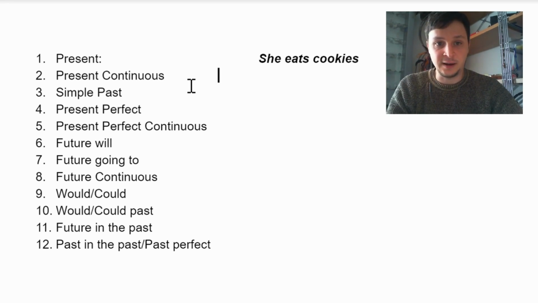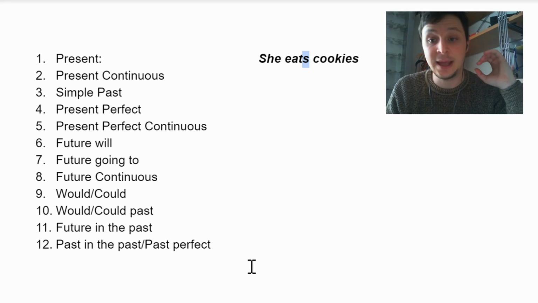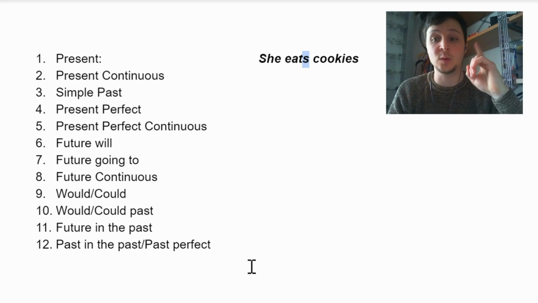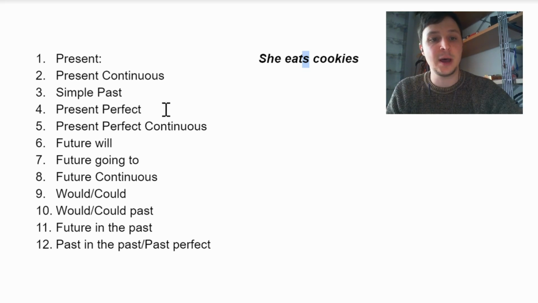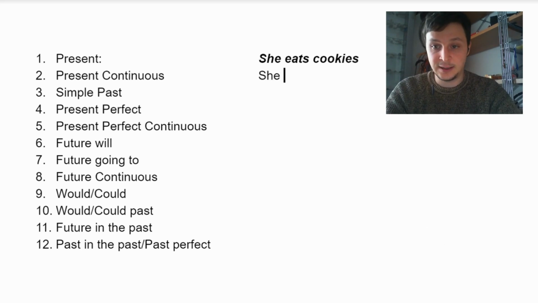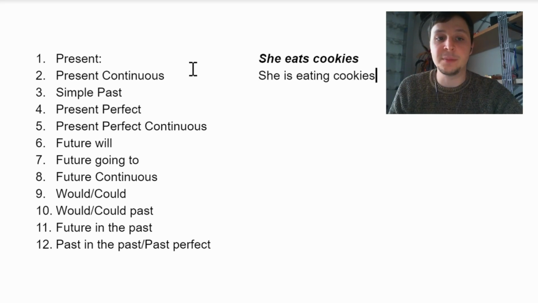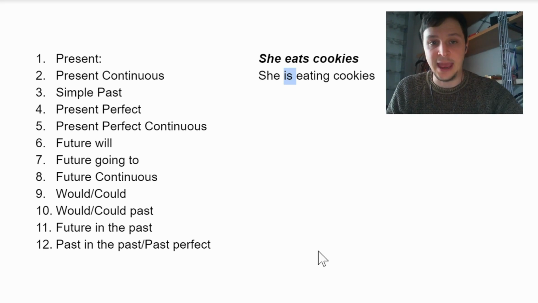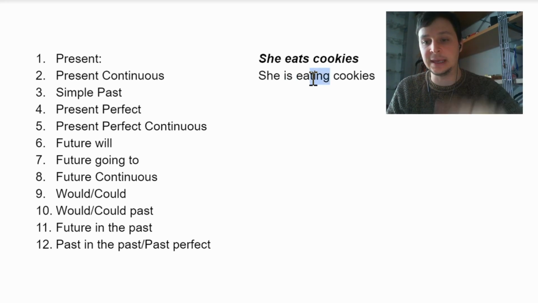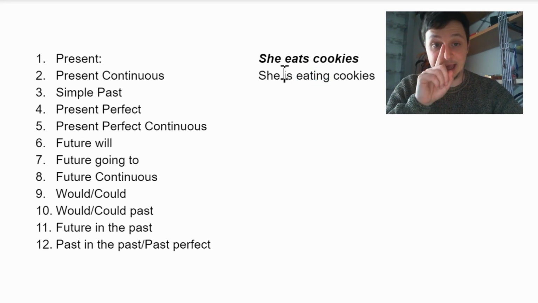So let's just start right away with present continuous. Actually, present tense first. Remember this third person singular S. Don't forget that. We will see that more as we continue. But let's go to present continuous. So, present continuous, she is eating cookies. Okay? Remember, present continuous, you need to be essere, conjugated, and then the ing form. Those are the two things with present continuous. She is eating cookies. Easy, right?